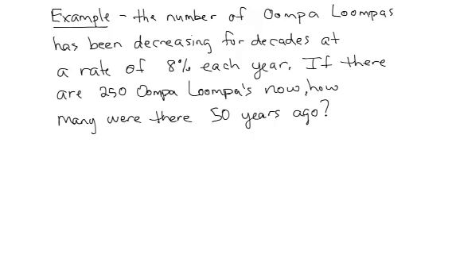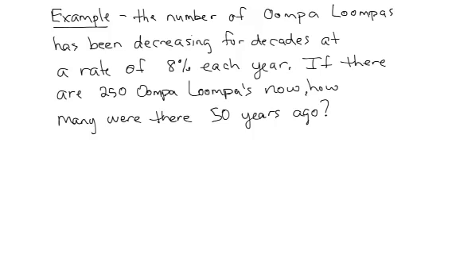First one says, the number of Oompa Loompas, and yes, I love Willy Wonka, has been decreasing for decades at a rate of 8% each year. They are falling off the face of the earth, poor little Oompa Loompas. If there are 250 Oompa Loompas now, how many were there 50 years ago? So what we're trying to do is work back and find an initial value. We have our ending value. We know how many there are now.